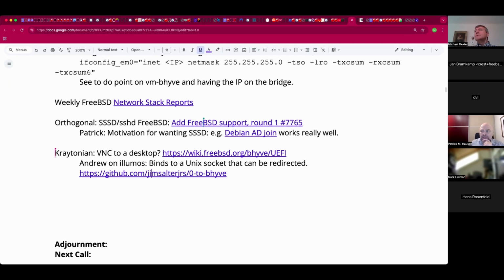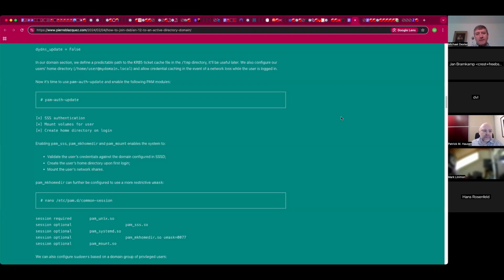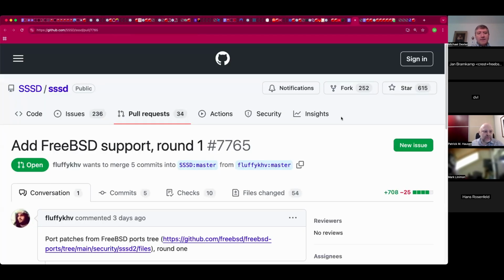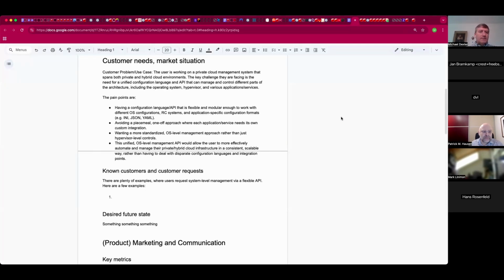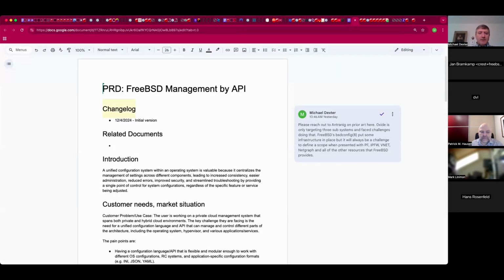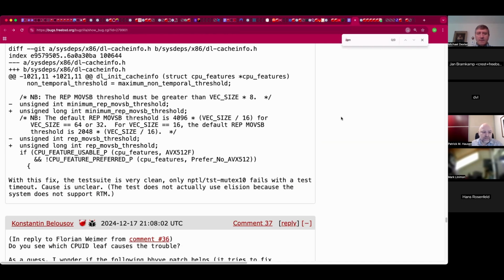So we took a look at this. We took a look at, I'm going to go through some tabs here. Active domain, FreeBSD. There's that SSSD. Hopefully that can be pretty much in sync with the Debian docs that Patrick, you kindly shared. There's the API management doc, and here we are, broken KVM, but do we have a list of tickets? Let's see.